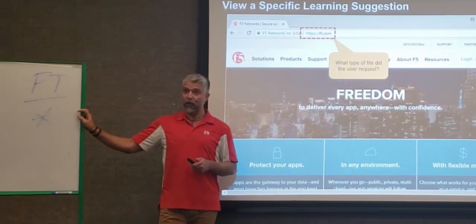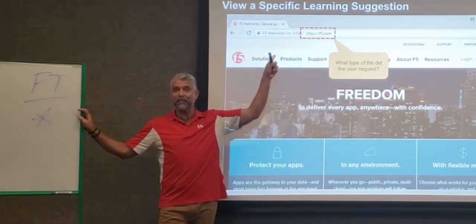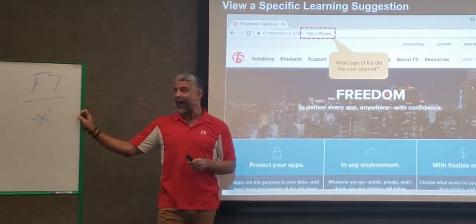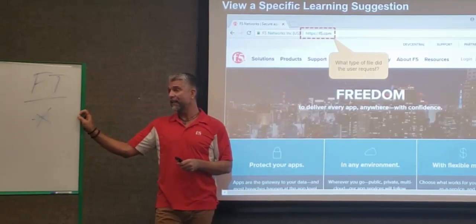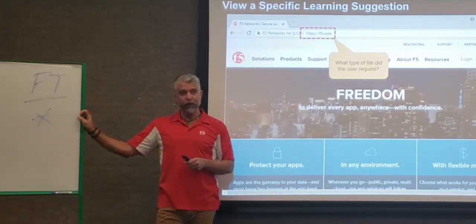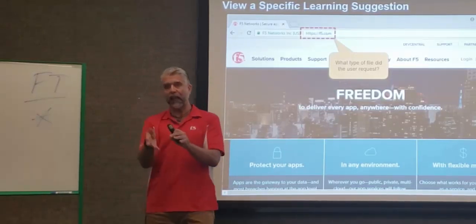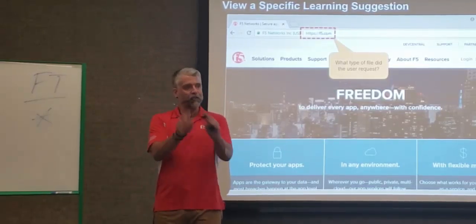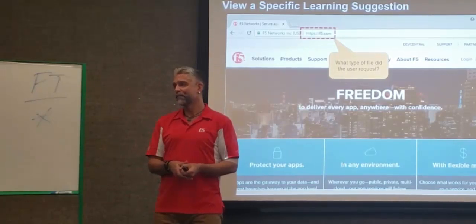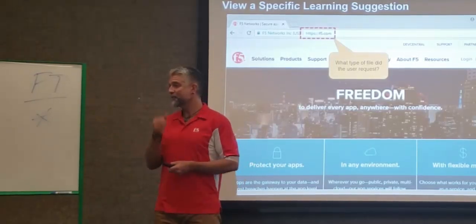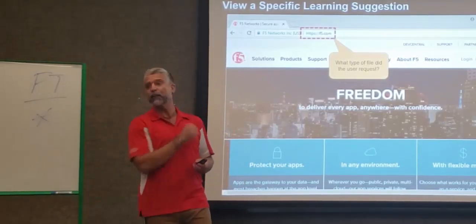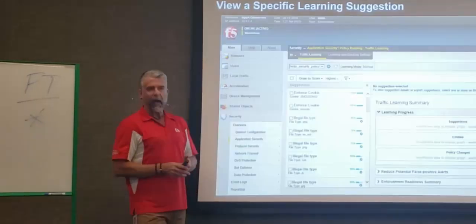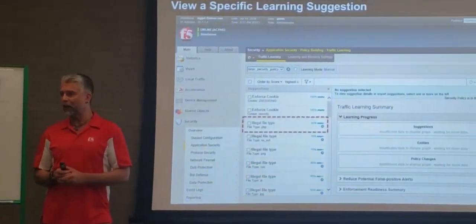The answer would be yes, only if you want people to be able to do this. If you did not add no_ext as a valid file type, every user to get to your website would have to know that they need to go to f5.com/default.jsp, enter, or their request would get blocked. This request would get blocked if we didn't use no_ext. So yeah, we typically want to add the no_ext file type.